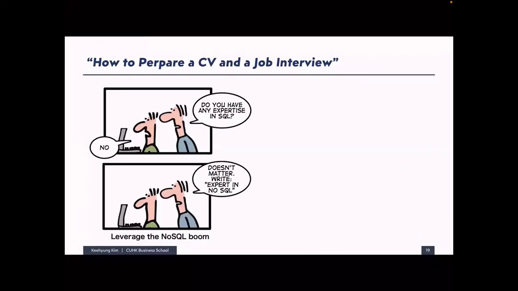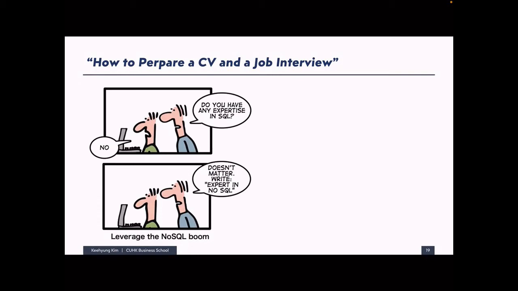At this stage, it is very important to show that you have knowledge in this kind of area. If you have knowledge in information systems, like databases, big data systems, machine learning, artificial intelligence, people will value it.